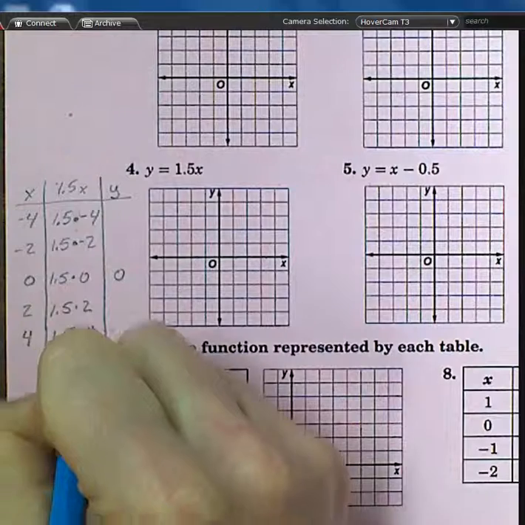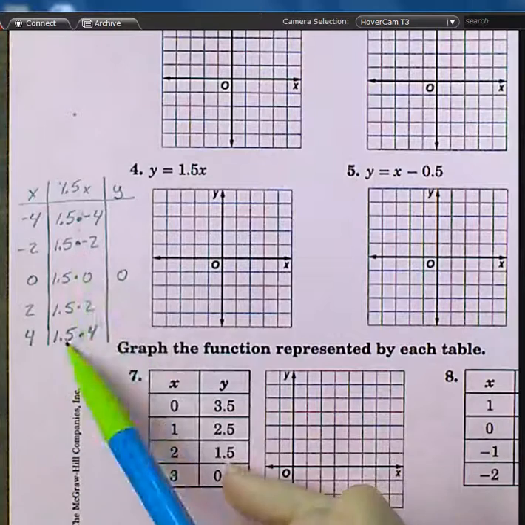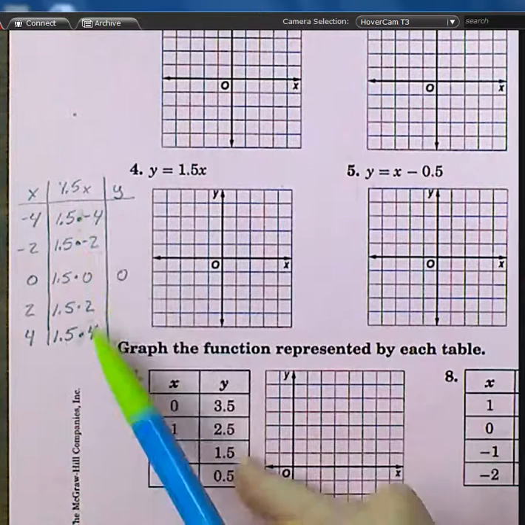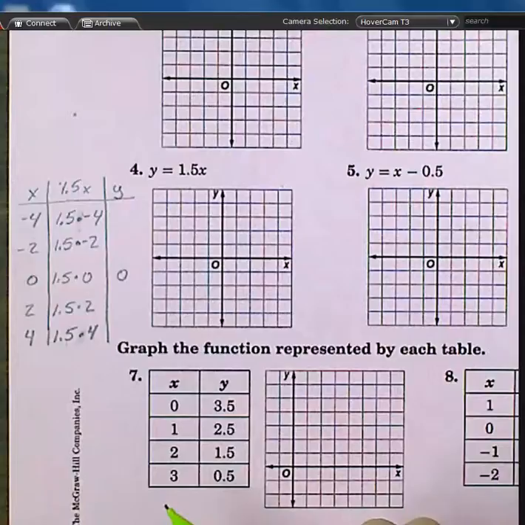Is there anybody who has questions on how we filled in that middle column? That's making sense to us at this point in time? The 1.5 is always in the front because that's what the rule says, and the x is always what our x value is over here, because now we know for that row what it is. Aren't we supposed to only have 4? I know. If they have all 4 quadrants, I want some positives and some negatives.